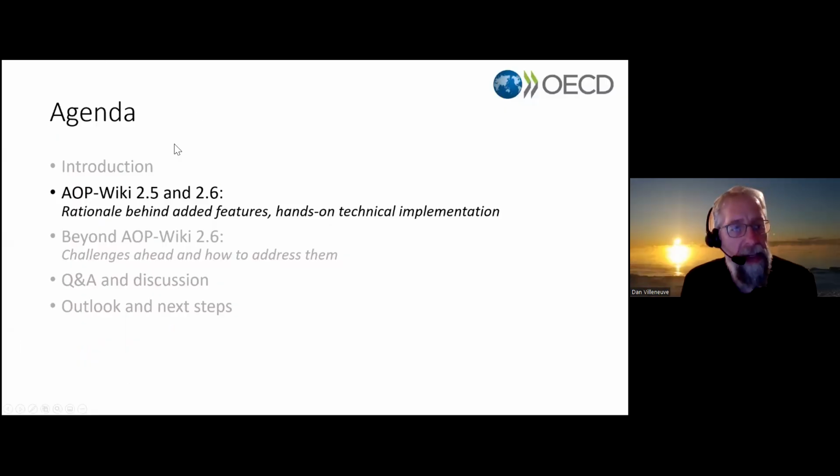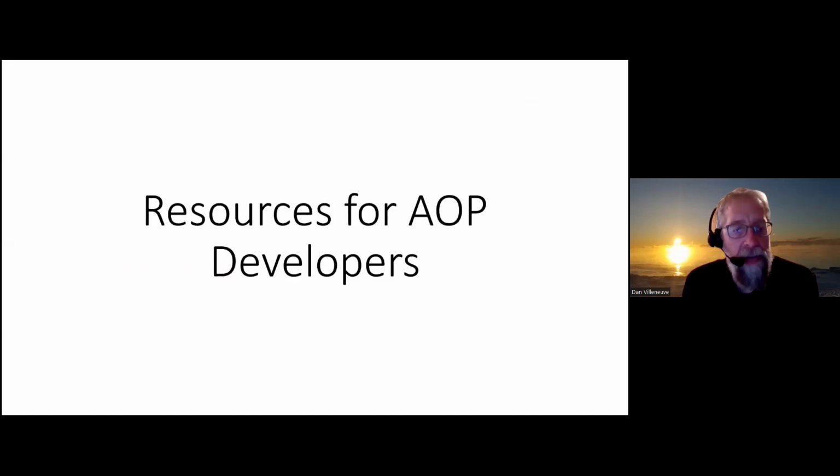So we're going to start off with providing some background on some recent updates to the AOP-Wiki. We'll talk a little bit about the rationale for why these different features were added, and then show you some screenshots previewing the hands-on technical implementation. So next slide. The first few features that we'll talk about are really resources for AOP developers intended to help them through the process of AOP development. Next slide.